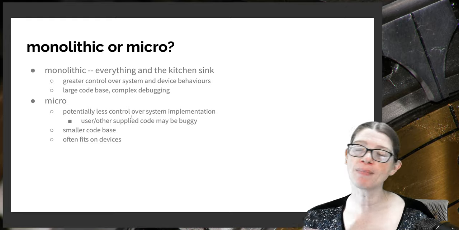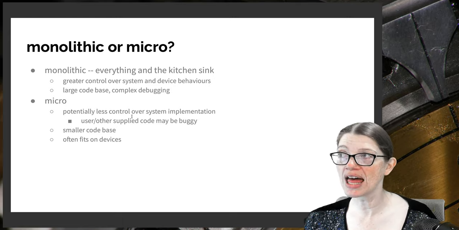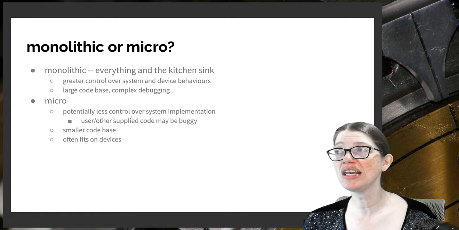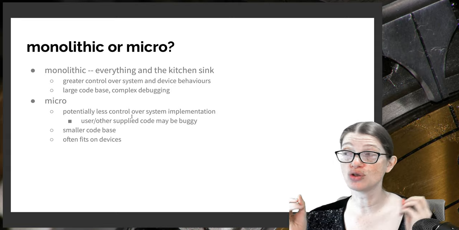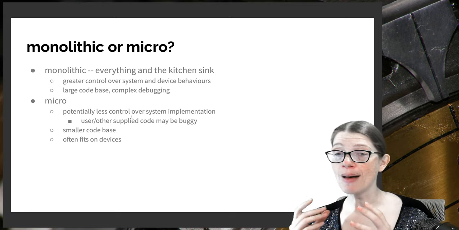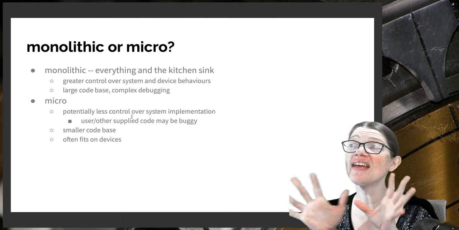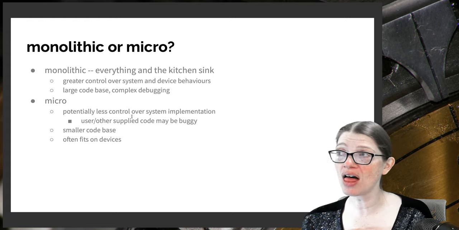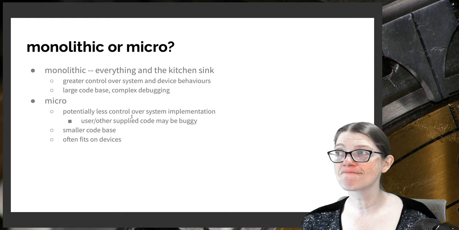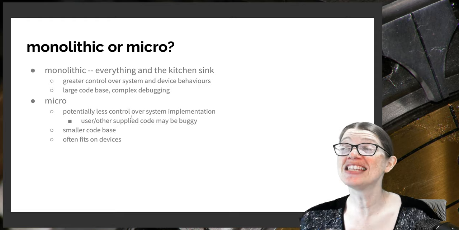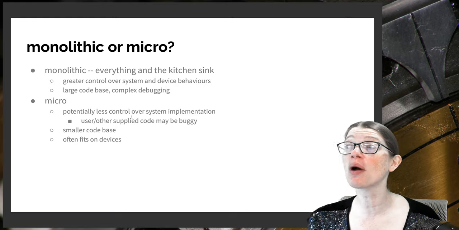And just to jog your memory on what those two words mean, monolithic is the traditional operating system that you have probably used your whole life. It's what Windows is, it's what the majority of new Linux operating systems are, and macOS. It is everything in the kitchen sink goes into the kernel. And then there are microkernel operating systems where the bare minimum goes into the kernel and everything that could be pushed to a user program is. An example of a microkernel OS is actually QNX. So they've pushed things like handling exceptions out of the kernel. They have some basic IPC and they have interrupt forwarding.